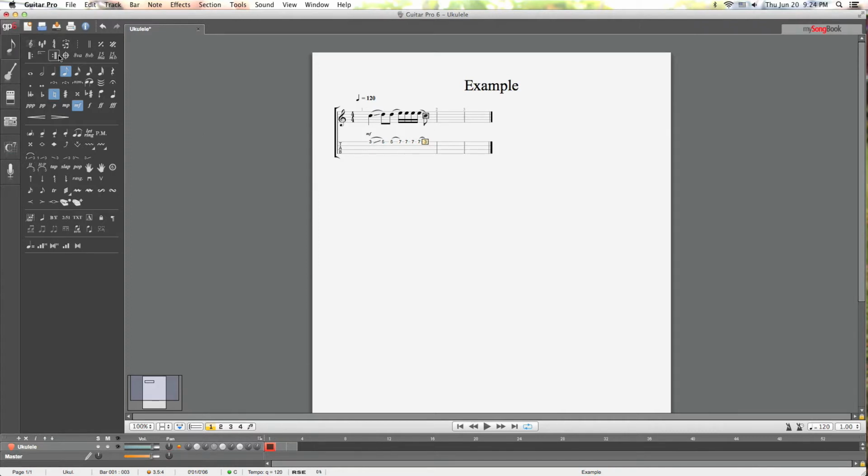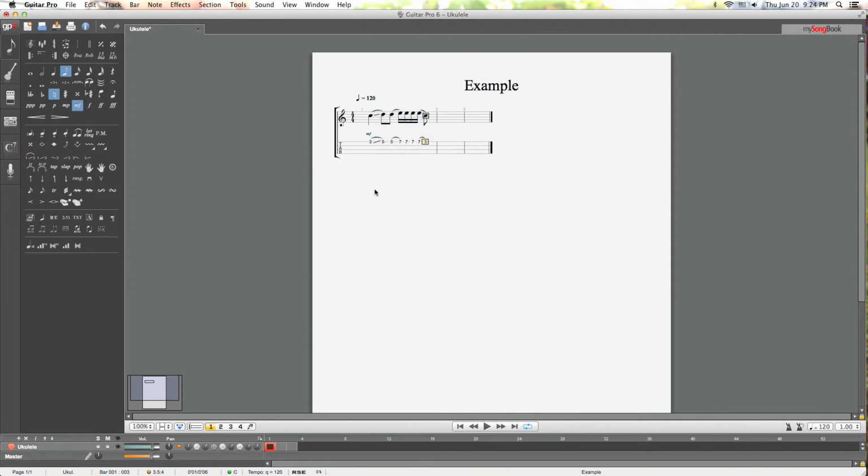Any of these options here that are in dark gray, you can't click on for some reason or another because you need to have a certain amount of notes selected or the right kind of note. But any of these you can mess around with. They all do amazing things, you know, great things that palm mute. I mean, it's all good stuff. You can use this to really bring out the nuances of any kind of piece. So that's how to input notes.